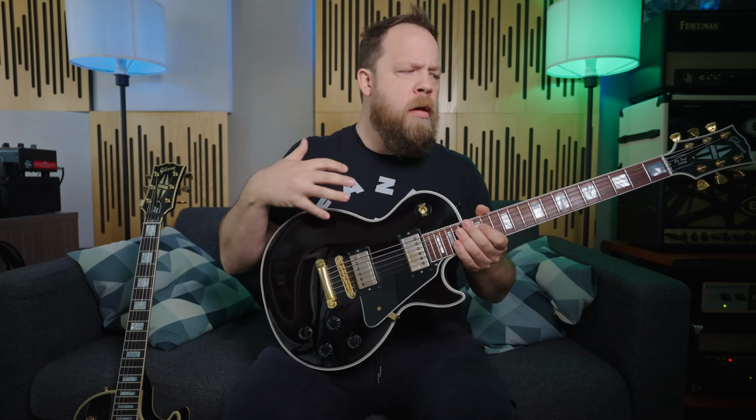I own two Gibson Les Paul Customs. Now, from afar, they probably look similar. This is a 2012 build, and if you were to see this up close, it would look dinged. It would be very played.